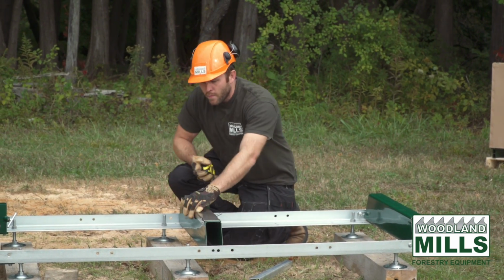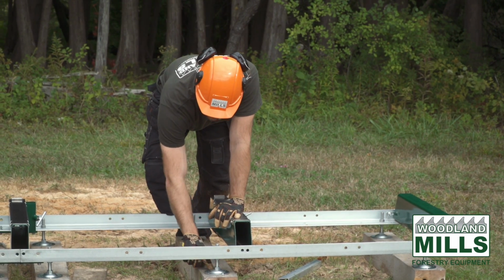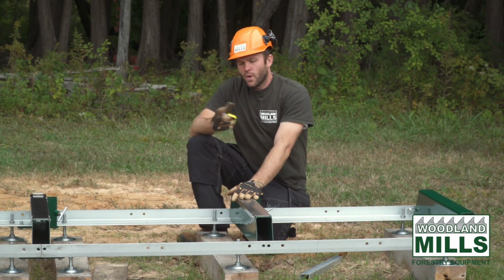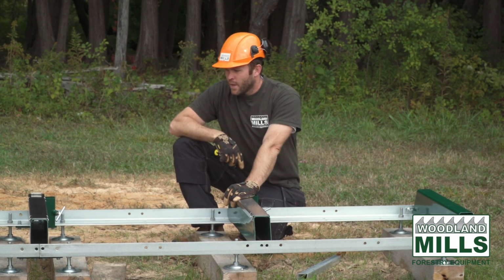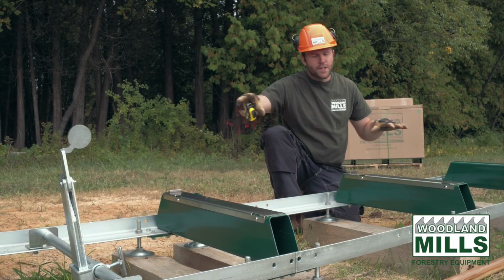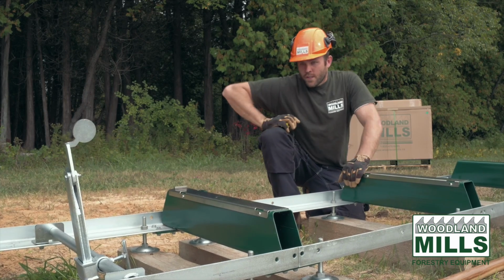On the feet here, I'll mention that they have nice big pads on the bottom, and they also have provision for you to attach them and screw them down. So if you were going to go onto a concrete pad, you could attach them down. If you're on wood like we are today, you can screw them down. And then we've had to dig a few of these blocks into the ground as well to get us within that 3-inch adjustment range the feet provide. So we'll go to the saw head.